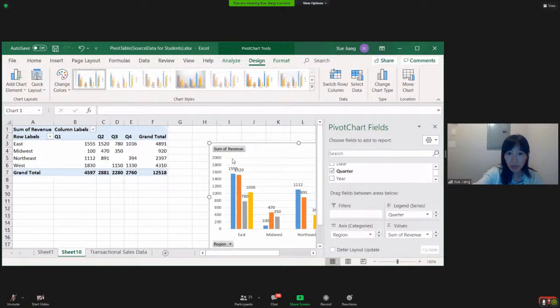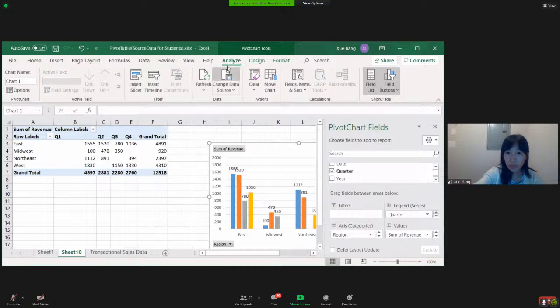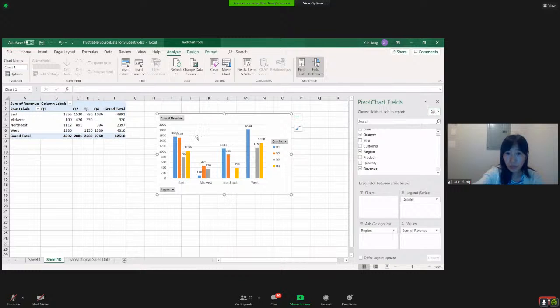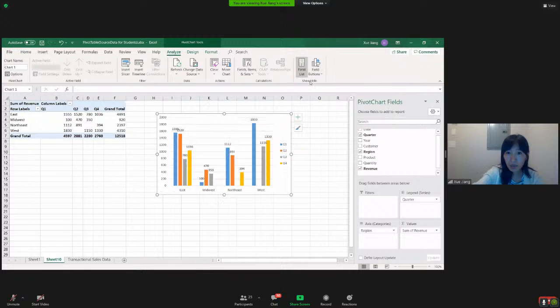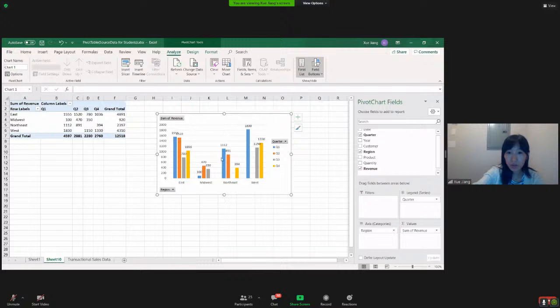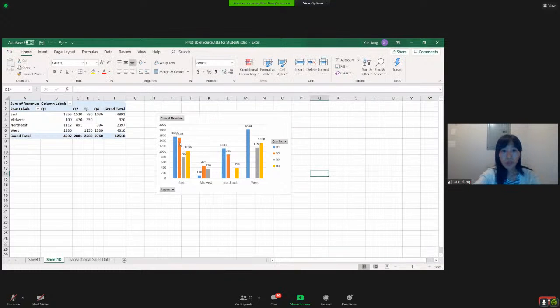And if you need to hide these buttons, I don't require that, but in class, I remember we had this problem. If we want to hide these buttons, this axis button, region button, legend button, here we can hide all. And if we want to display again, uncheck the hide all, and everything goes back.